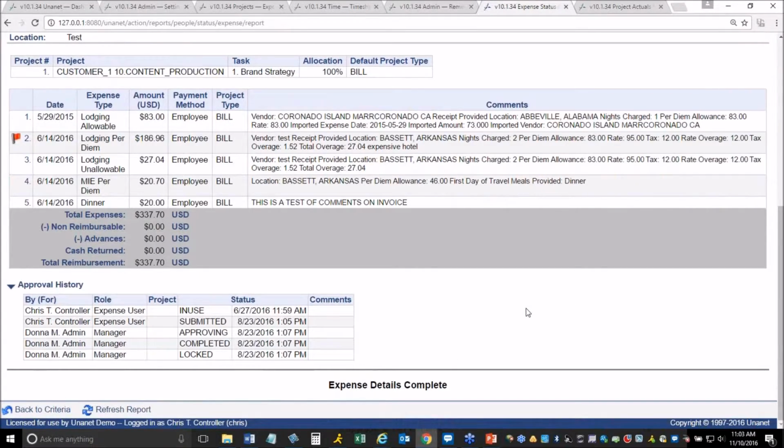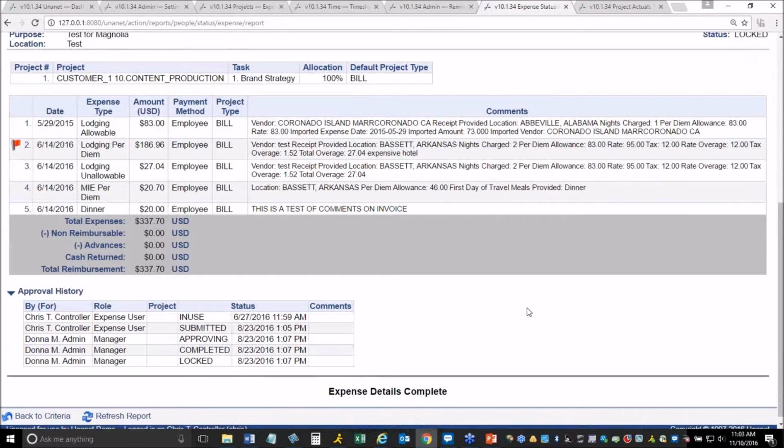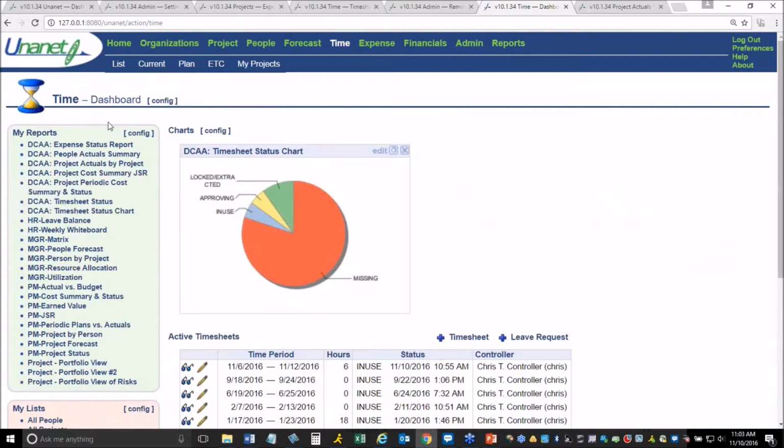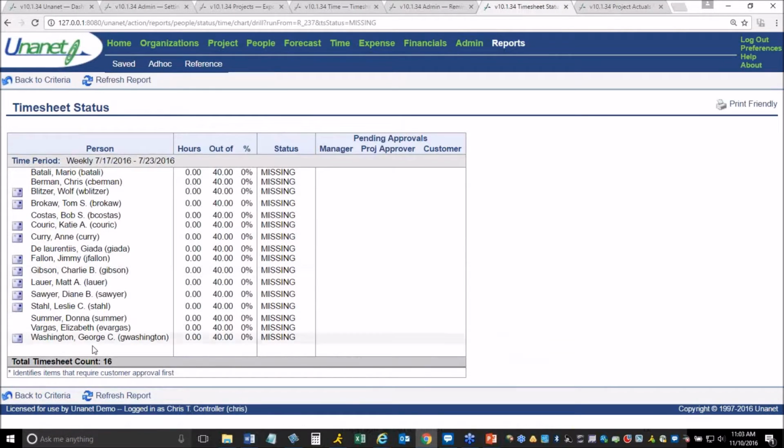Okay, so just a few other areas I'd want to show here about DCAA compliance, or just in general our reports. Well, again, actually, this timesheet status chart is very, very important because this is us monitoring the policies that are important to us. So monitoring of timesheet use is important for our clients, and so to be able to say that I have this chart always on my desk, I come in every morning and review it, and this quickly I can click on my missing and say, okay, you people have got to get going on your time reporting.